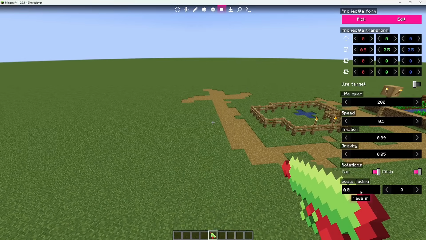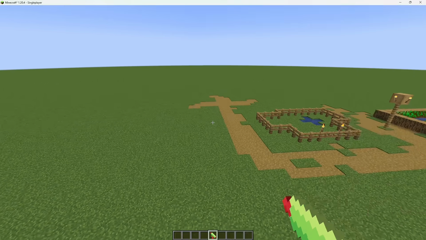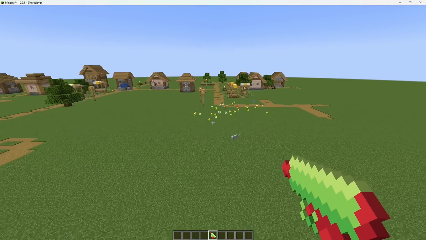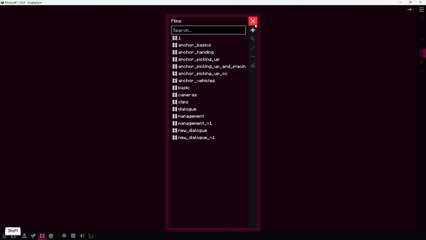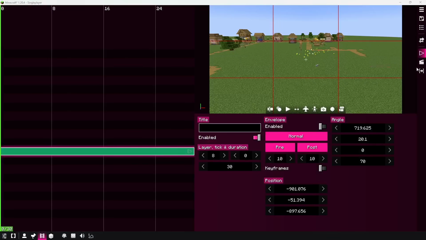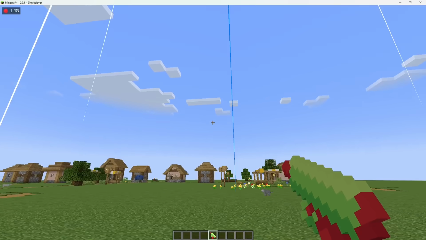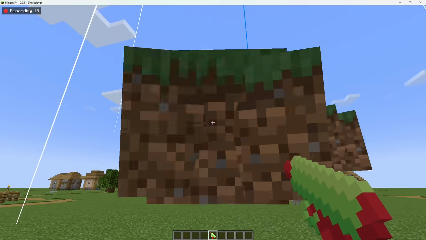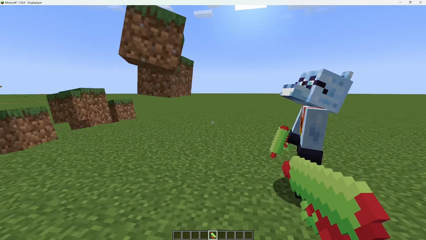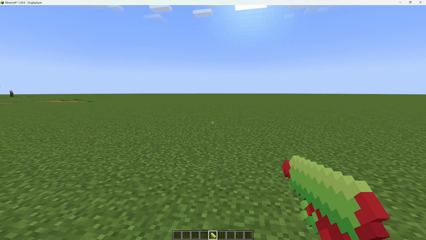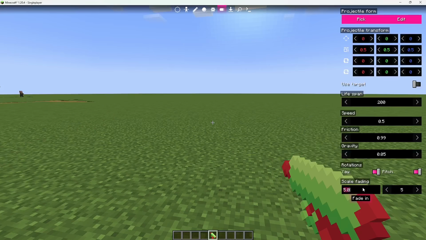And then scale fading is basically whether, whenever you shoot, they spawn immediately or whether they fade in and fade out. For example, if I put 5 and 5, it's not really visible from this point, but if I go and record a character with the gun, let's try. You would see that they actually, well, it should probably be a bit more than that.